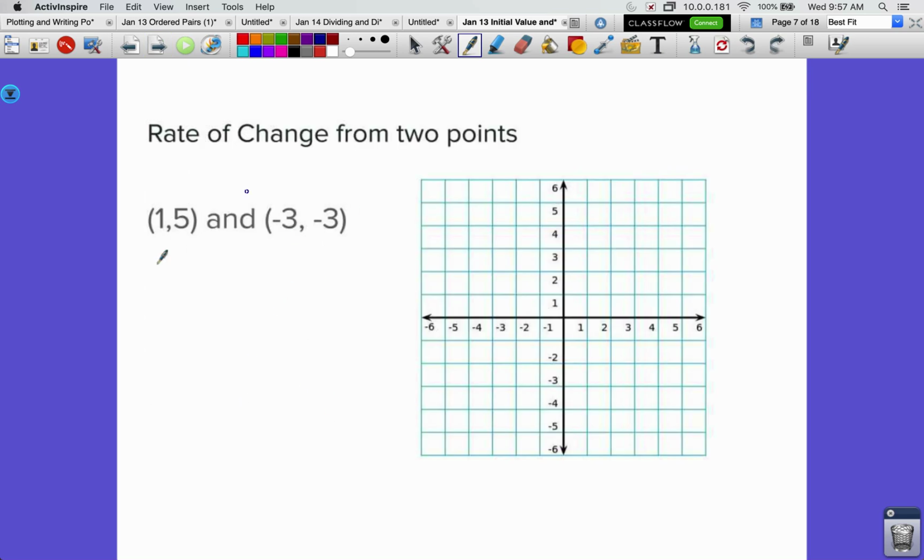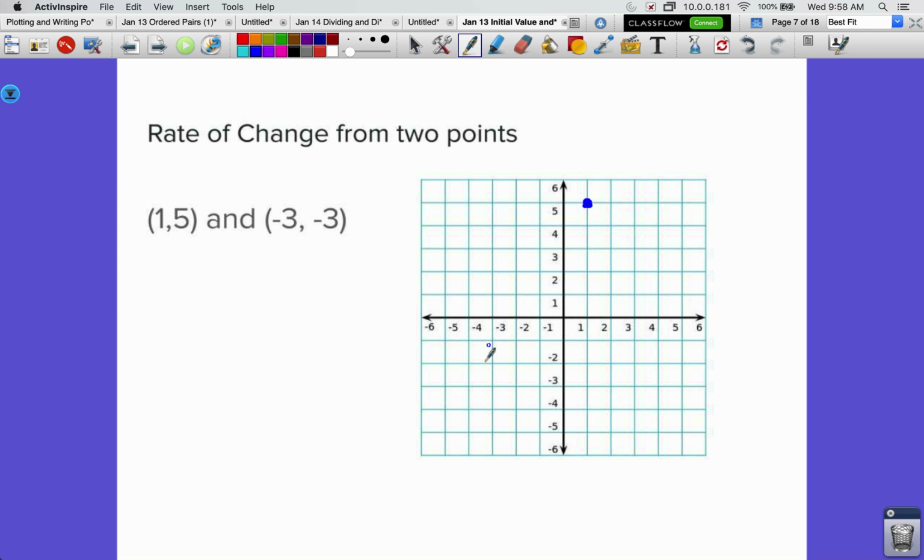All right, sometimes we're only given 2 points, but we can still use the slope triangle to get that. The points are 1, 5 and -3, 3. Let's practice plotting these real quick. To plot the point 1, 5, I always start with my pencil at the origin. The first number tells me to go right 1, and then the next number tells me to go up 5. Now let's plot -3, 3. Again, I'm at the origin. -3 means left 3.